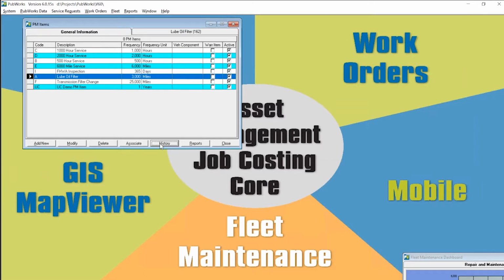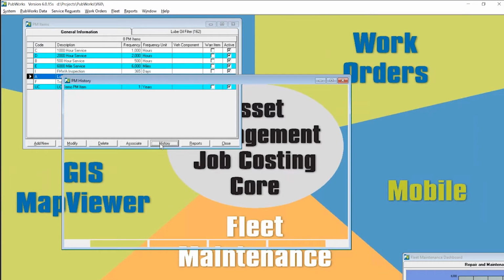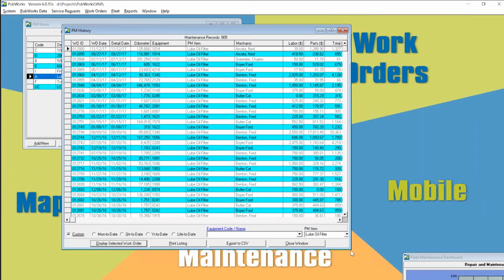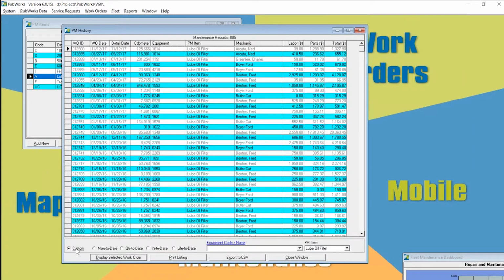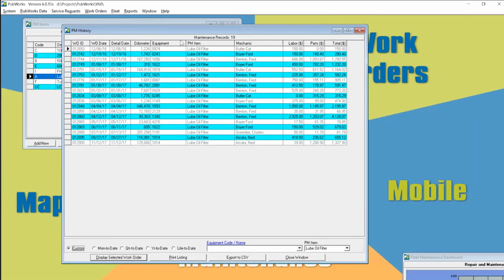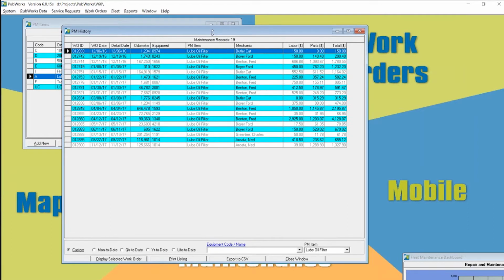And if I click on that button, the history button now, it's giving me quite a bit of data showing me through my custom date range. Remember, I set my custom date range to be some very, very wide time frames. So let me just make that back to the last 365 days. And in the last 365 days, the lube, oil, and filter has been performed 19 times on various vehicles in various work orders. So there's the vehicle unit number there in the middle, the work order number over here on the left. This screen also has some not only sizing capabilities, but also filtering capabilities.